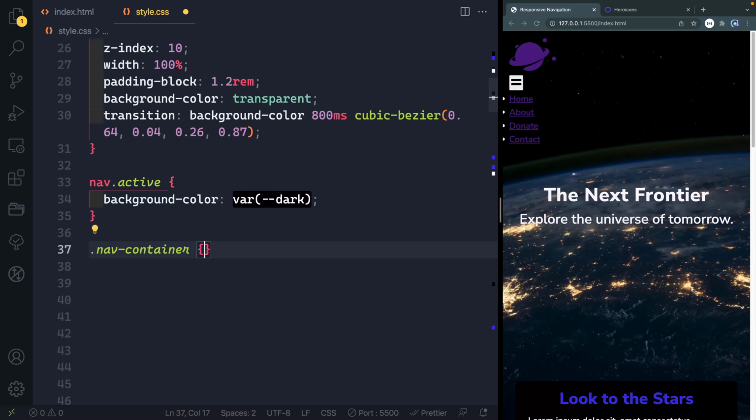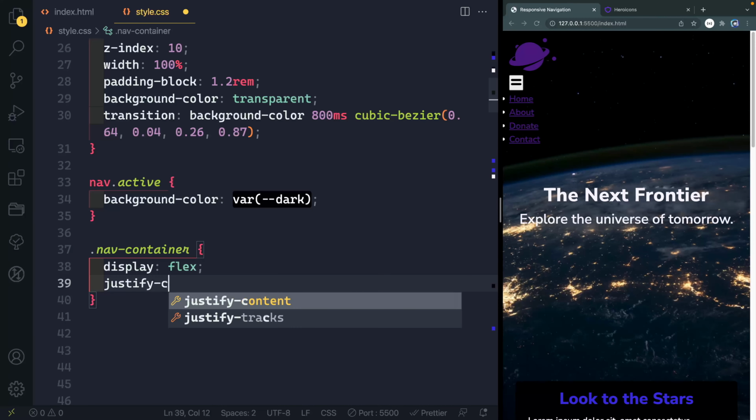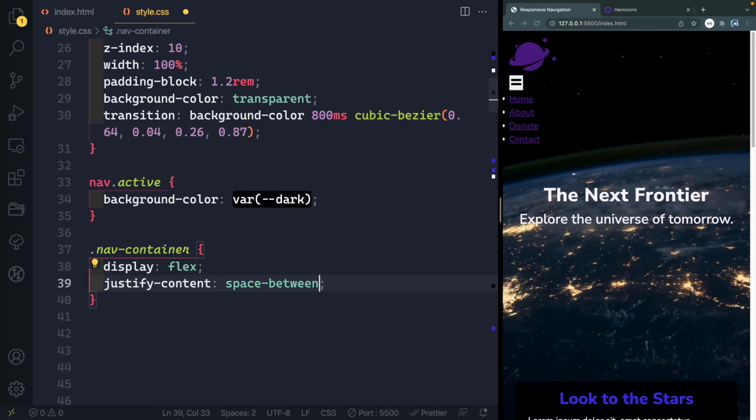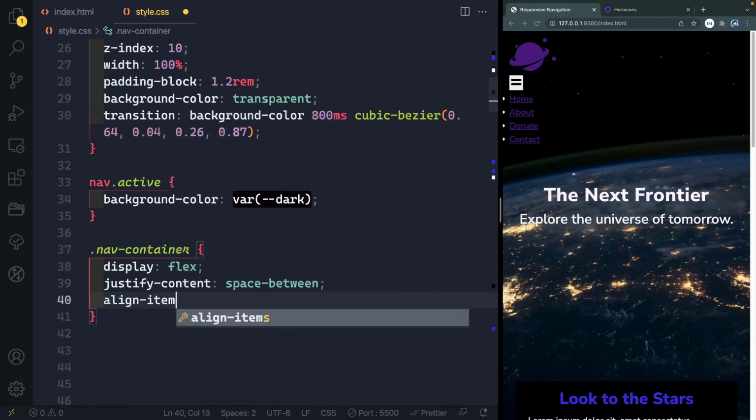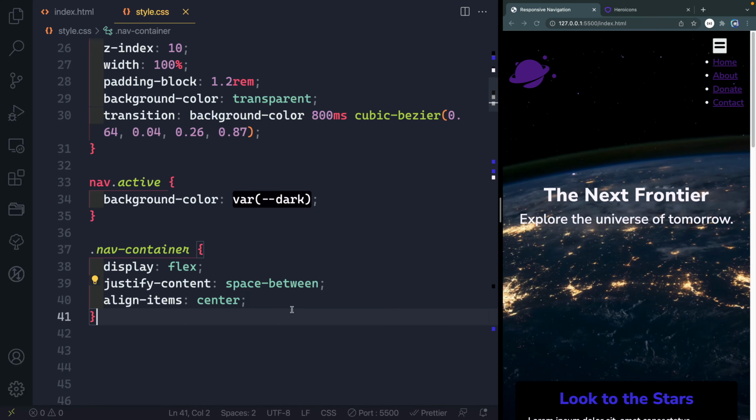That was one of the classes we added on the wrapper around all the nav items. And here I just want display flex and justify content space between. What that will do is take the logo and put it all the way on the left and everything else all the way on the right. It'll separate those two direct children. And then I do want align items center, and this will keep them vertically aligned just like that. Okay, so you can see now they're all the way on the opposite sides, and that's what I want.